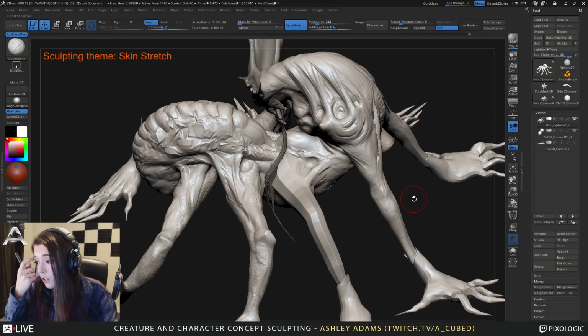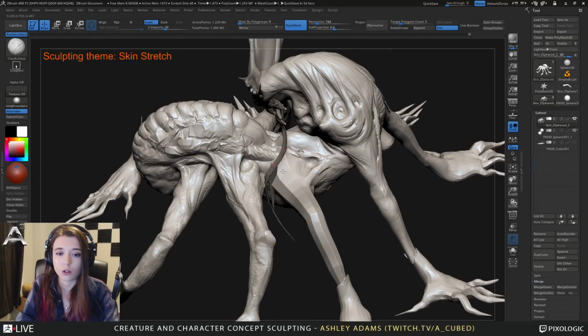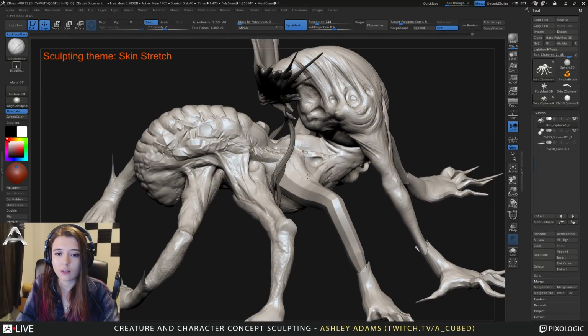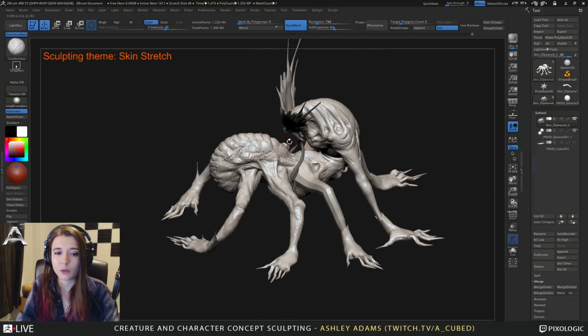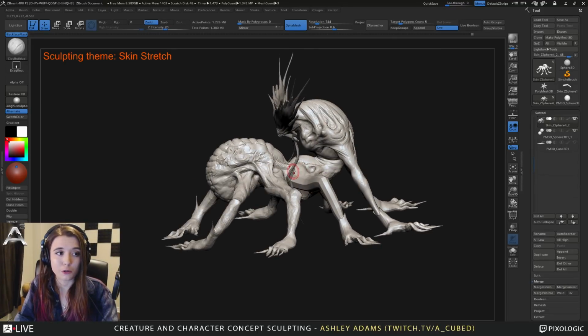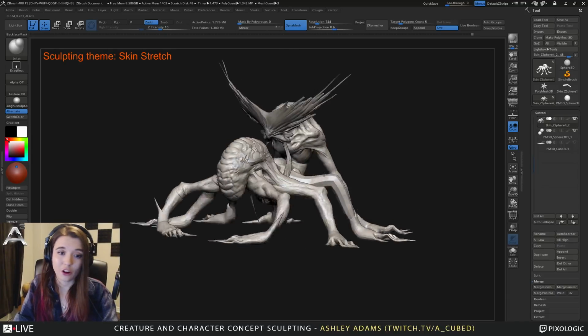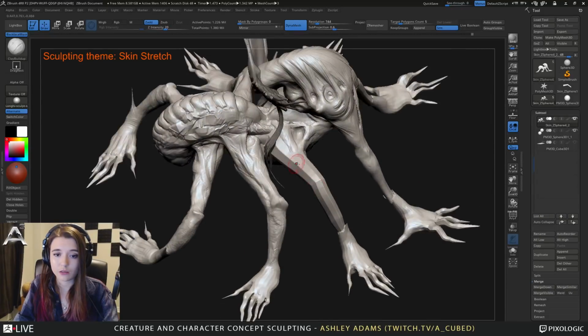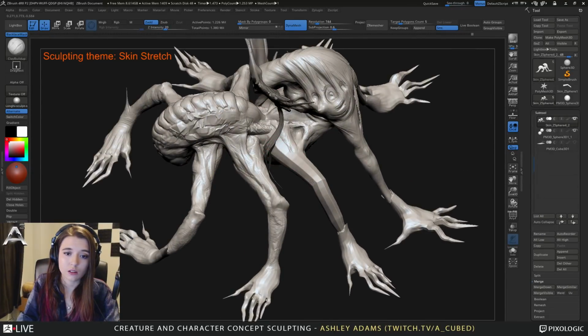Would you touch ZBrush Core? Or would it be like driving a car missing a wheel? I mean, yeah, I would totally use ZBrush Core if I needed to. Because everything that I'm doing here that I display on these streams, especially up until this point, is using the really basic stuff. I have just been going through and using clay buildup, Dam Standard, snake hook, and inflate. That's literally all I've been doing for this guy. So if you can use that in ZBrush Core, then you can do this.